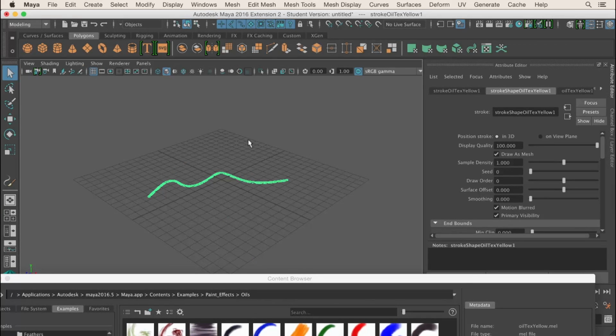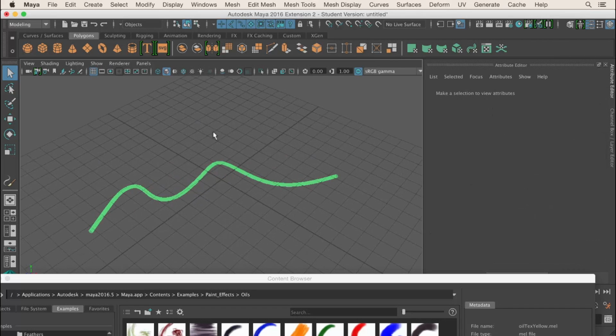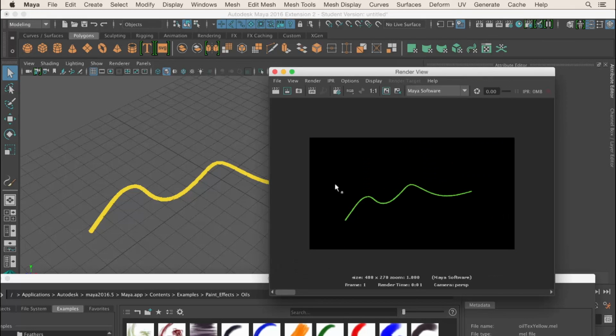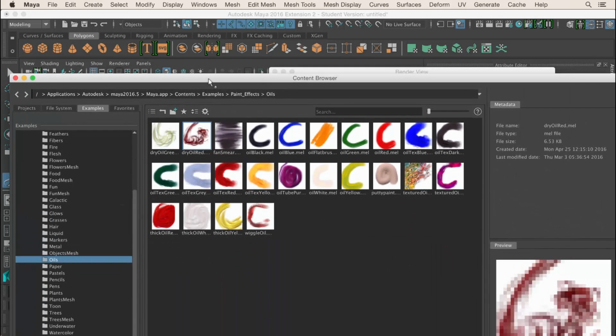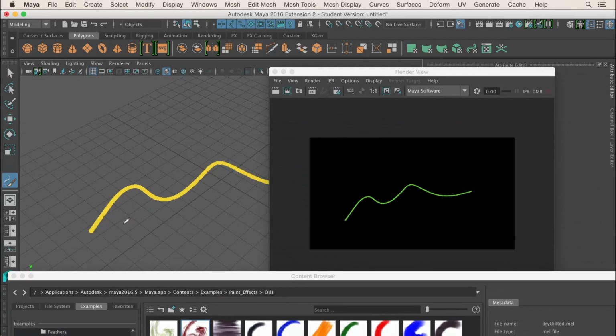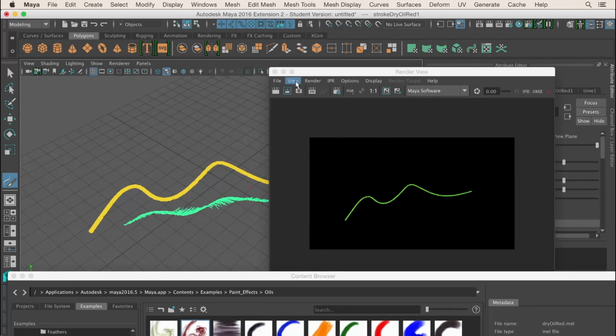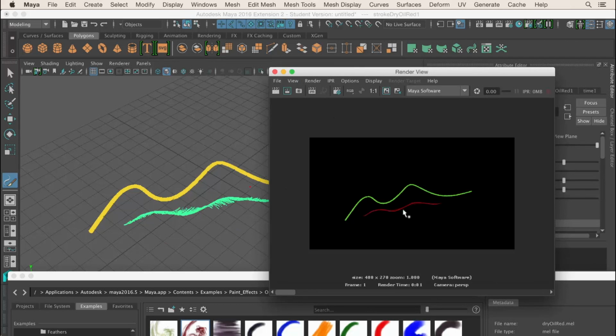And then when I press render, most of this stuff, if you look at it in the viewport, you won't be able to see it. You can try using viewport 2.0 or legacy. Sometimes the legacy one works a little bit better. So if I press render, you can see that the render will show that. It's come out green. Let's grab this red one, for example, so you can see it in the viewport better. If I press render, you can see it there.